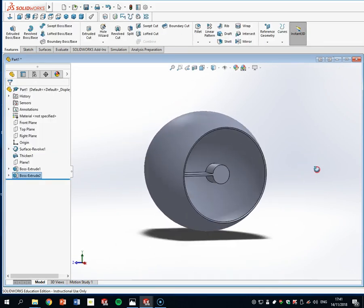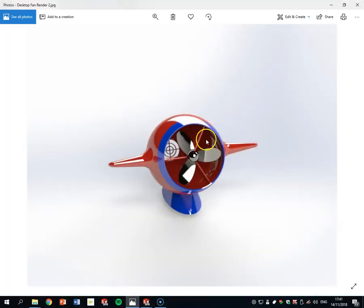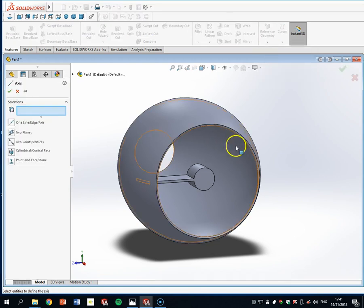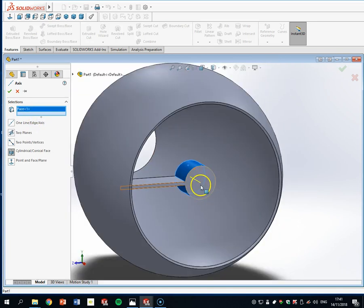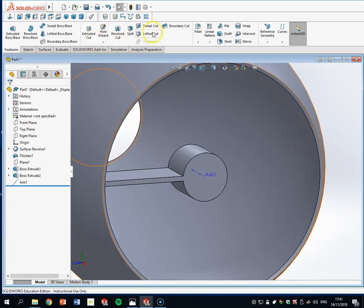The next thing I'll do is a circular pattern. I want three basic kind of spindles, if you want to call it that. So first of all, I need to set myself up an axis that I can do my circular pattern around. So I'll go to reference geometry in features and axis, and the object I want to put the axis on is this cylinder here. There's my preview, green tick. So now I have an axis in place.